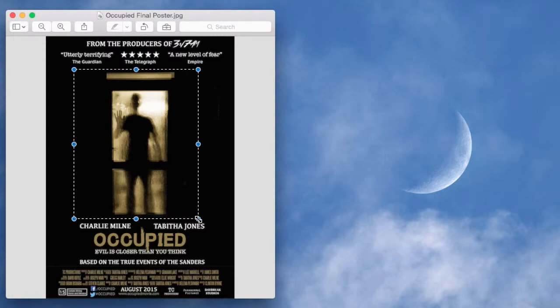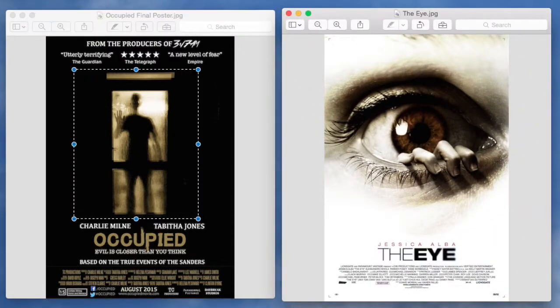However, it is hinted that the character featured could be the protagonist of the film, as it is clear they are inside the house, almost trying to get out, but something is stopping them. This also links to the title of our film, Occupied, as someone is clearly occupying the house in the focal image. I decided to link the image and title of the film together, as I was inspired by the film The Eye, that features an eye as its main focal image, clearly linking the two.